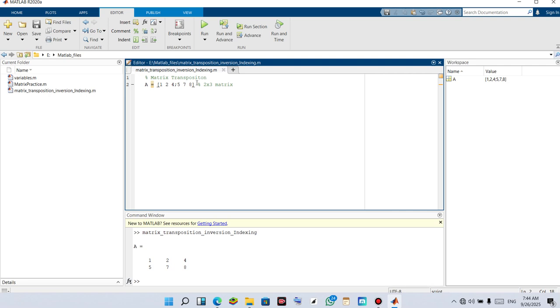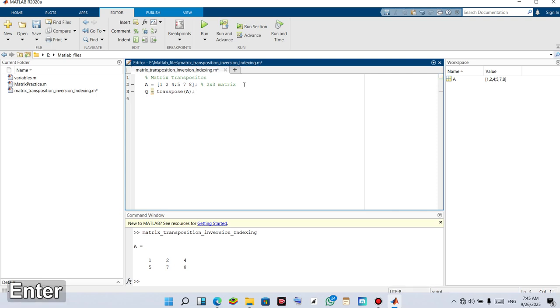So how should the matrix be transposed? In order to transpose a matrix, there are two ways to do it. The first is by making use of a function called transpose. So how do we do it? This is how we do it. Assuming Q is the transpose of A, just type Q equals transpose, then A.